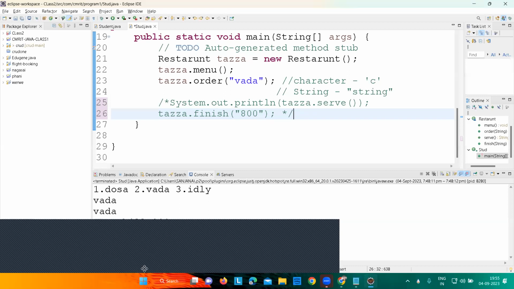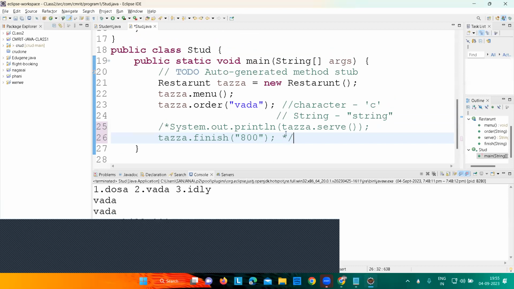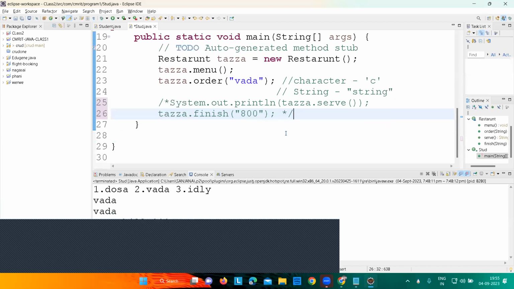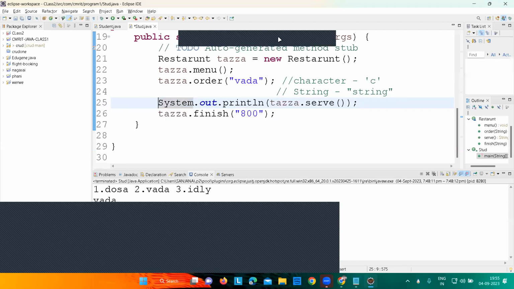So this is called commenting in Java. After this one, we will be moving towards operators in Java.